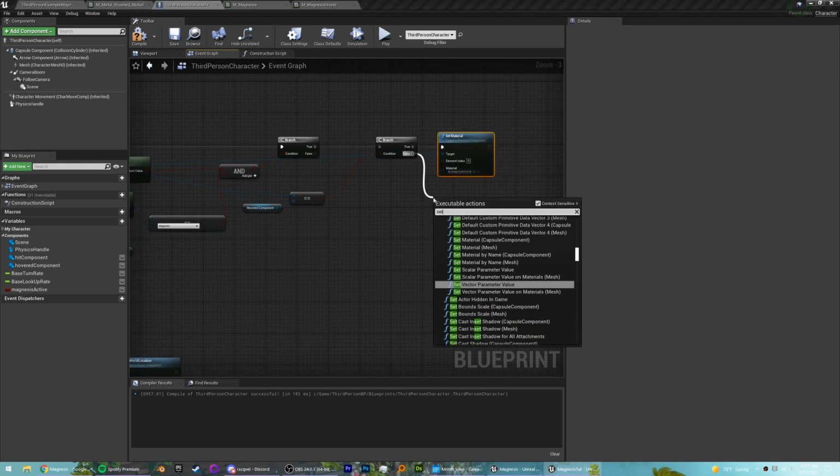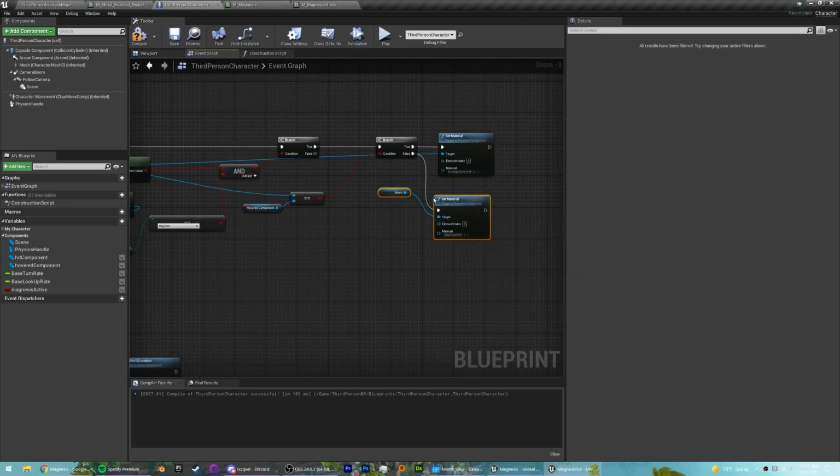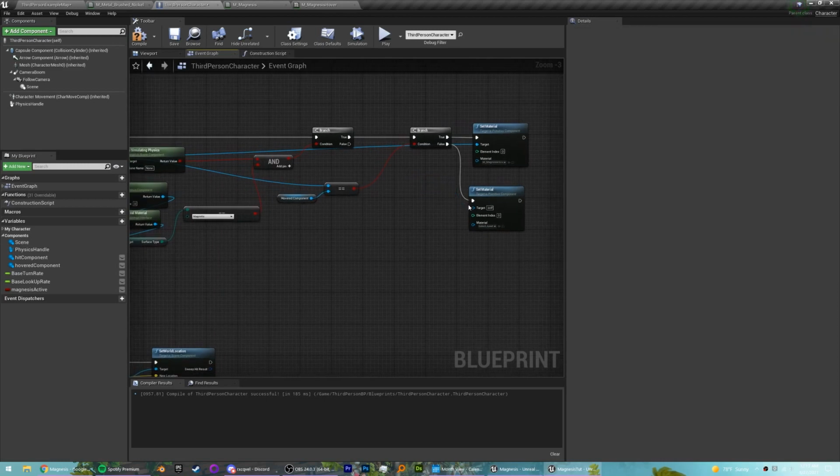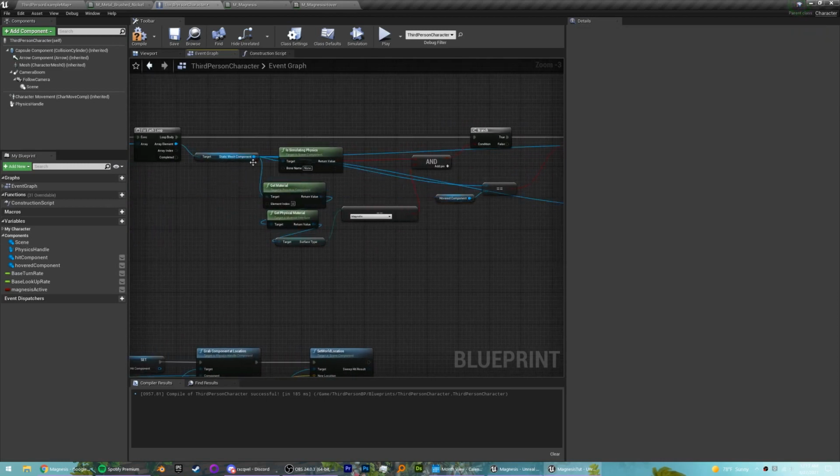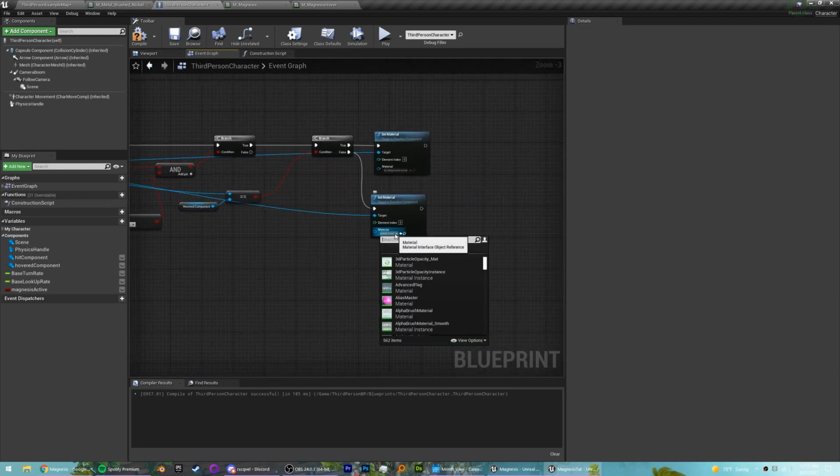If it's false, however, we want to set the material to, not from the mesh though, we want it from the static mesh component, from the for loop, and we want to set it to the yellow magnesis, so magnesis normal.